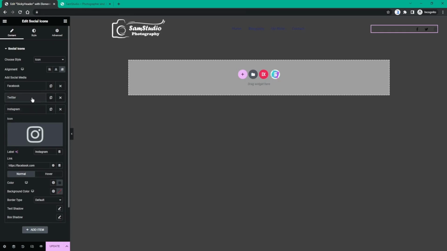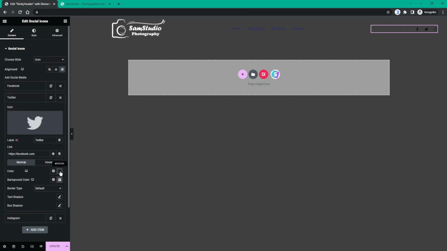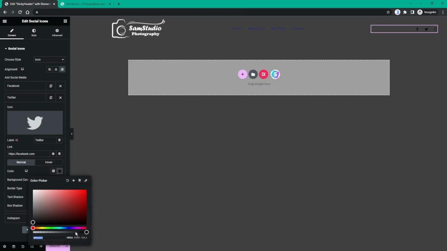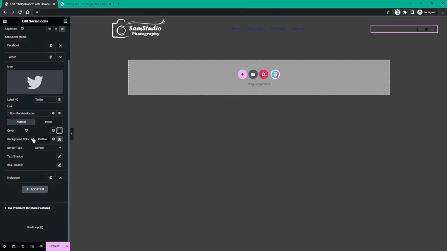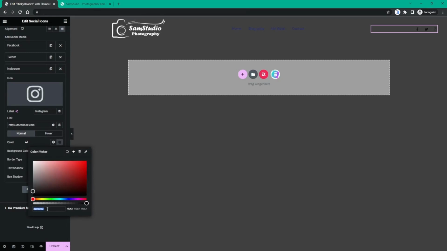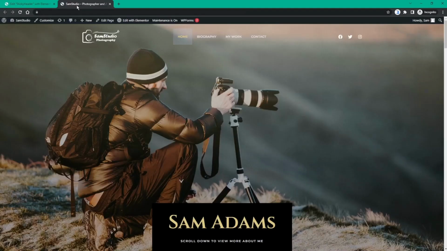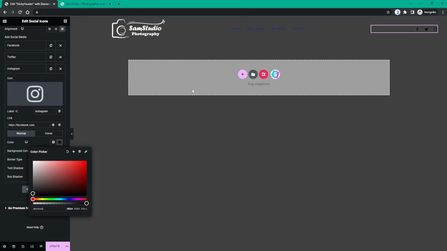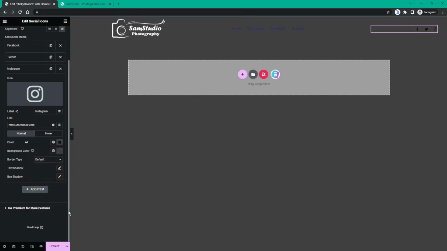If we go to Twitter, we can see that the color is a hex value of 111111. And if I go back to Instagram settings, I can change this to 111111. Now we're at the same colors. And I can go ahead and click on Update.